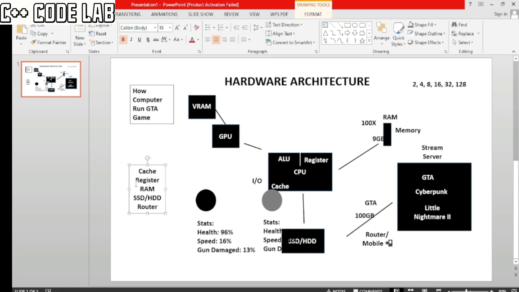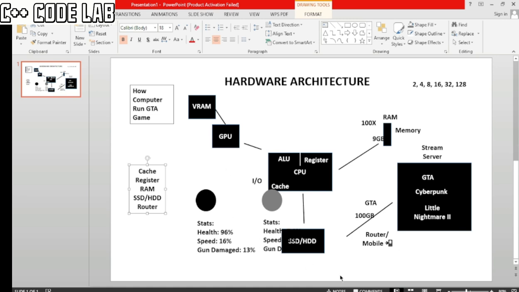After RAM, we also have register, where we store our game stats. Register is faster than RAM. We also have cache, which is the fastest. So I think this is everything you should understand right now about the hardware architecture, and I hope you get me. I hope this is not really difficult, because like I said, a computer is what takes inputs, processes, and gives out output.